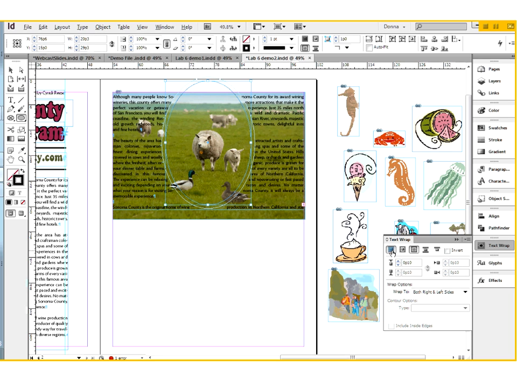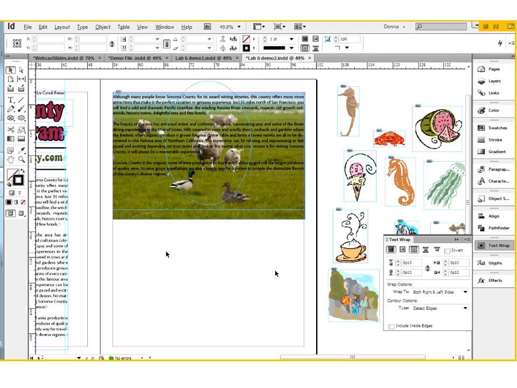I'm going to draw this oval, bring it down to where I like the position of how it is going just around the sheep and the ducks. Maybe I need to close this up a little bit.